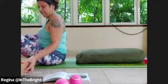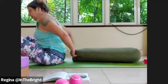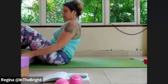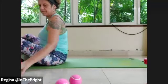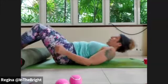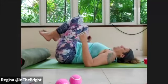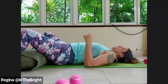Once you arrive back up, we're going to take the blocks out to the side. We're going to bring the bolster underneath the knees and legs and come into our savasana. So take the time you need to get there. Roll back down onto your back. Rock and roll in fetal pose. And then open the legs up wide, supported by the bolster.